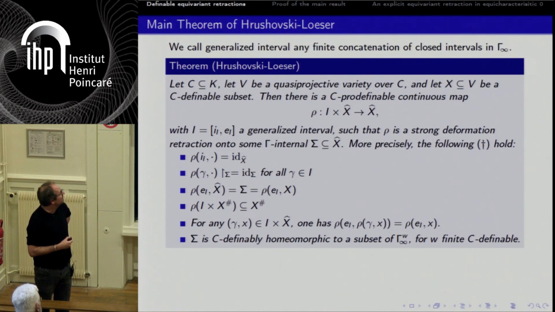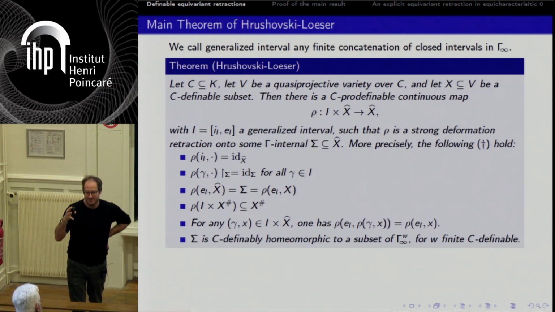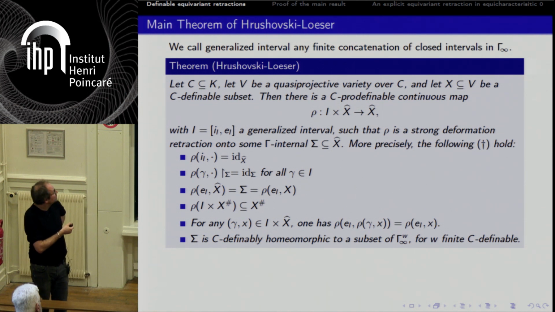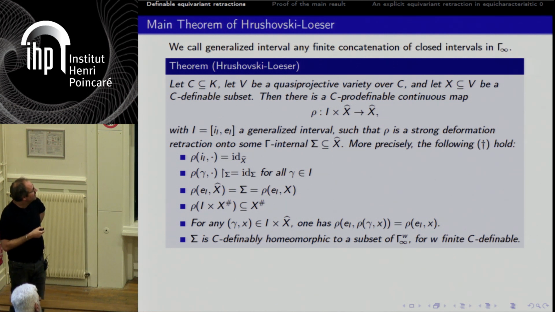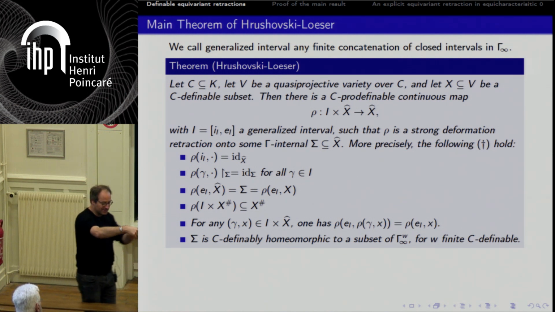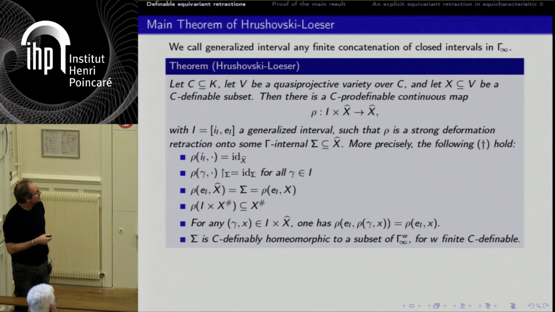All the way, it's the identity on sigma for every gamma. The final image is equal to sigma, and this final image is also the final image if you only take realized types. So you don't need to take all types, the same final image. Moreover, it restricts to a map on strongly stably dominated types. And it has this funny property that if you go to someone on the path, it has the same final image as the point itself. So that's what it says here.